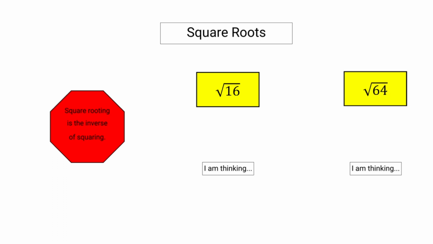Now finding the square root of 16 means that we're working out which number multiplied by itself gives you 16. So if we look down here, in your mind, this is what you would be thinking. What times what gives you 16? And remember, these two numbers, it's the same number. What number multiplied by itself gives you 16? If you know your tables and your square numbers, you'll know that 4 times 4 gives you 16. So if we go back up here to the question, the square root of 16, your answer is 4.